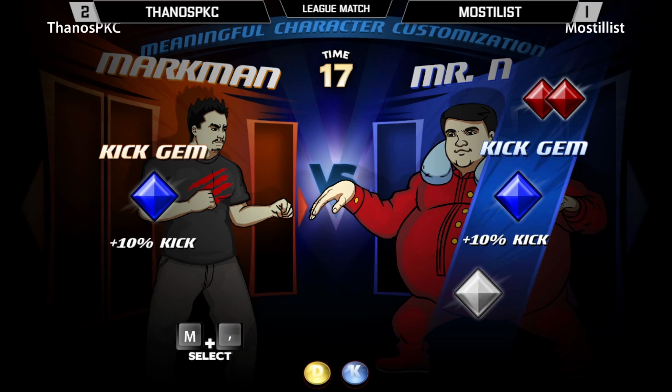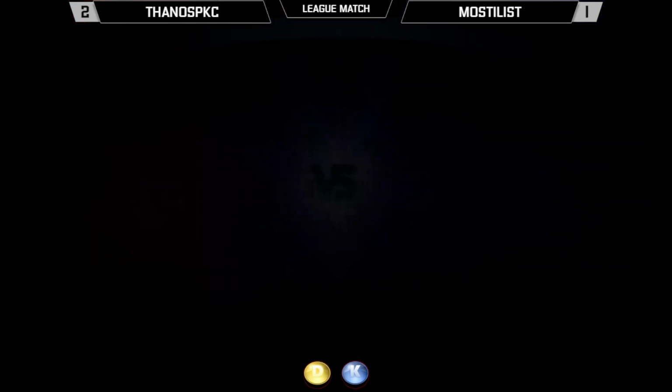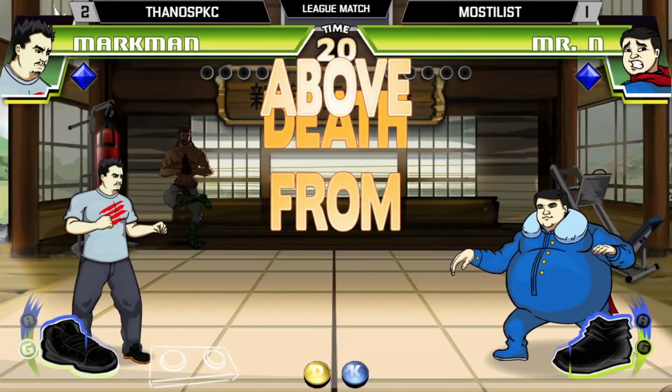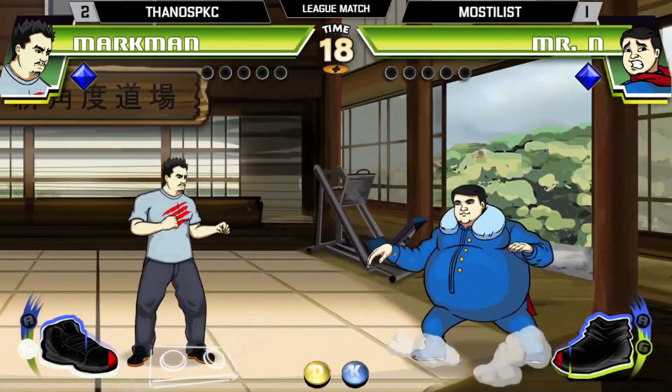As Markman, precision mode is really good against Mr. N as well. And Mr. N has a little bit of trouble getting around the items, just because he has a very steep kick, and so he takes very small steps. Once he has enough meter, though, he can use his air special to hover over the items and not fall victim or get trapped onto them.